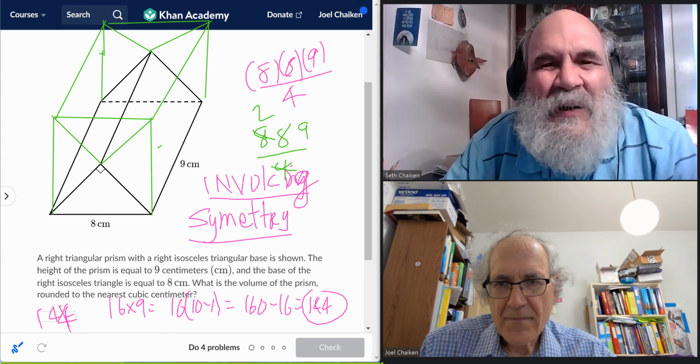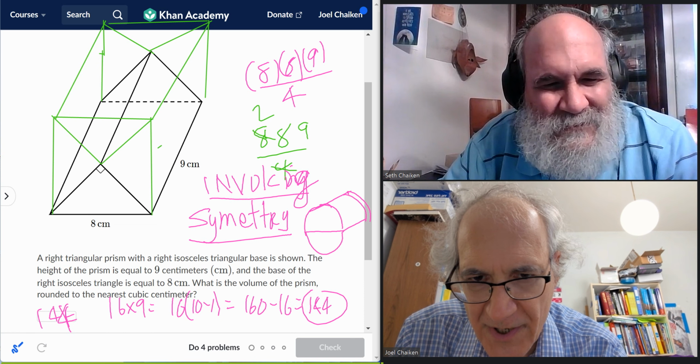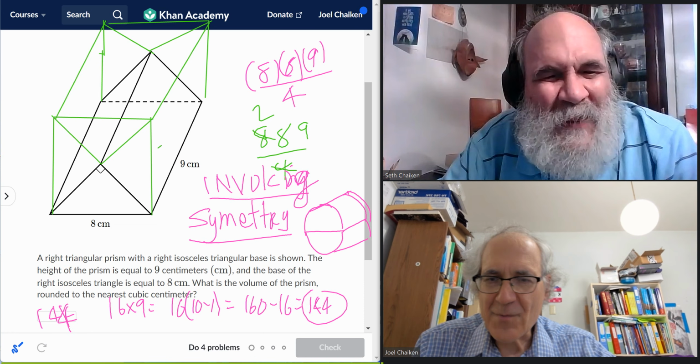Right. When you see circles, you always do that when, let's say, you want the volume of a half of a semicircular thing like a loaf of bread. You always do the whole circle and you divide by 2. Yeah. But this is even more clever. Okay, so should we see?